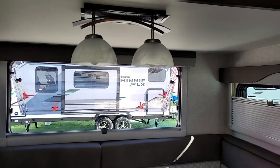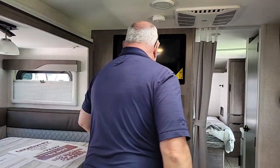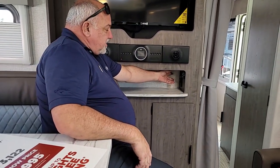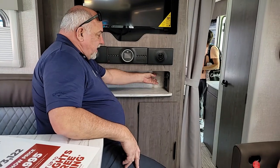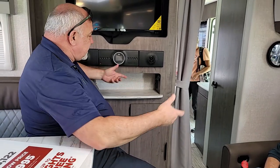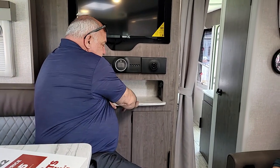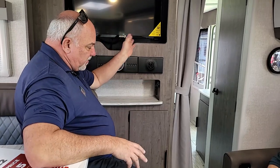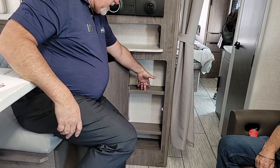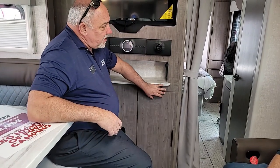All the lighting inside is LED, both inside and outside. A key point is that when you come to a charging area, we have USB charge ports, but the big thing is most RVs don't give you a place to put your stuff. It's great to have a USB charge port, but where do you set your phone, tablet, or computer? If you have a satellite dish and want to watch satellite TV, all the HDMI hookups are here and everything goes right there conveniently. You can see how it's not just a shelf — it has a lip to help maintain whatever you put there.